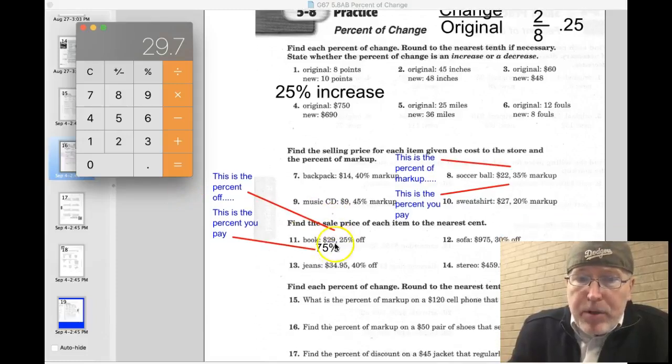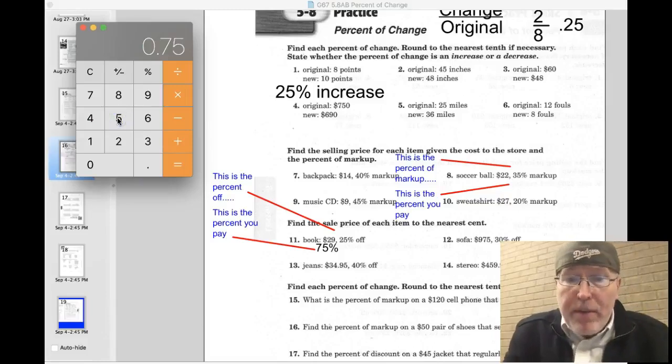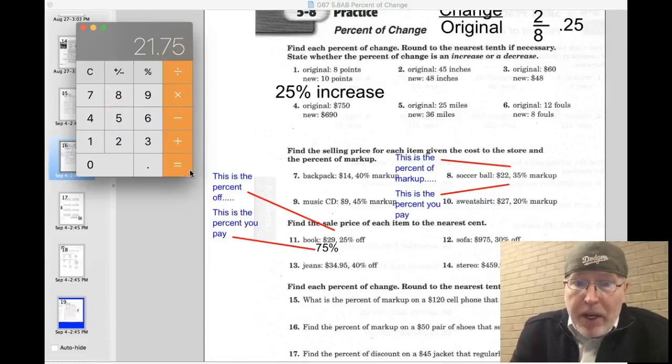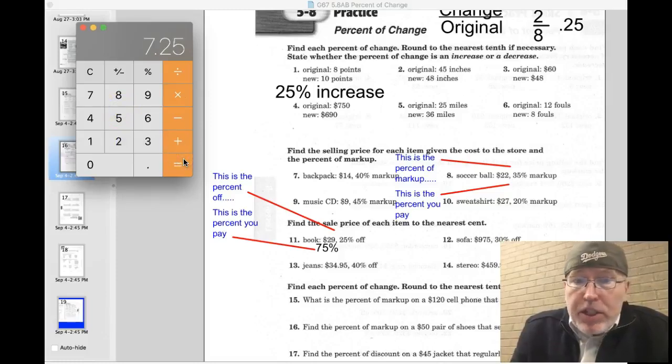Here, take a look at the percent off here. Same thing. You got $29 and it's 25% off. Well, I think about it this way. If you take that $29 and you multiply it by 75%, because again, if you get 25% off, you have to pay 75%. So I do it in one step and say that the price is $21.75. You could do it the other way. You could take $29, multiply it by 0.25, which is 25%, and subtract that $7.25 from 29. But why not do it in one smooth motion?